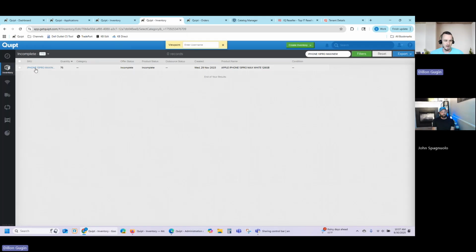So I found an iPhone 13 Pro Max listing that's a really standout catalog record for us. In Quipt, we deal with a lot of consumer electronics, networking, laptops, desktops, a lot of things that can be supported with new, refurb, used, all the various conditions that you may need to publish. So I found this. It's a new condition of an iPhone 13 Pro Max. Would be very good for this demo.